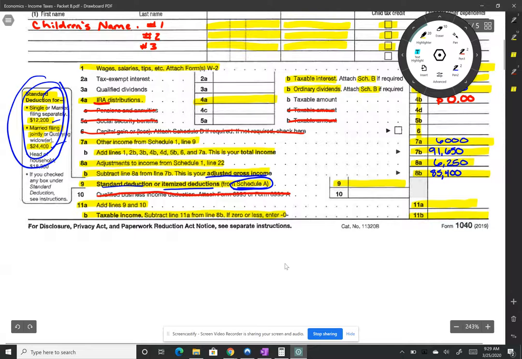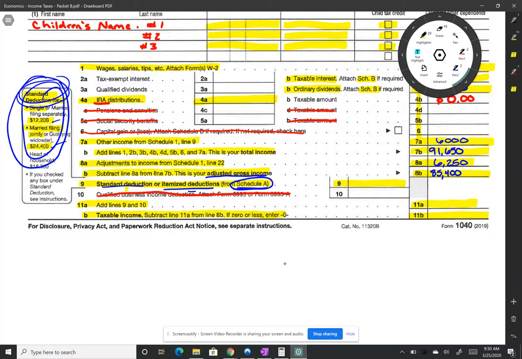All right. So we left off talking about the next step, which would be taking the standard deduction or the itemized. Well, to figure that out, we have to figure out which one is greater. Do we want to take the standard or the itemized? Which one is greater? We already know what the standard deduction is over here. For single, it's 12,200. For married, it's 24,400. We already know that. Now we just have to figure out what our itemized deduction is.